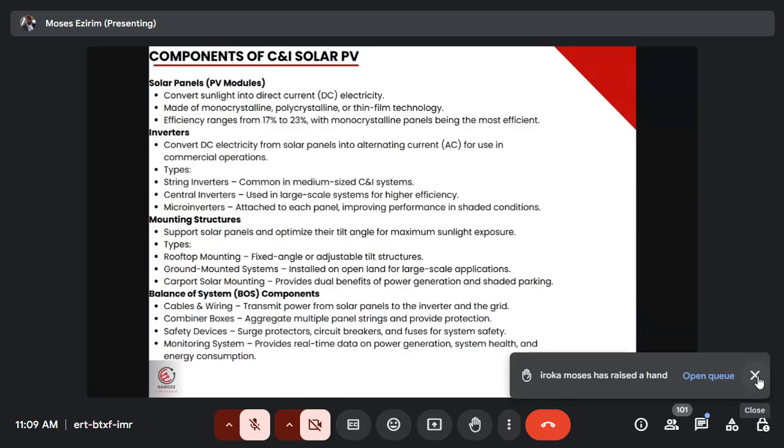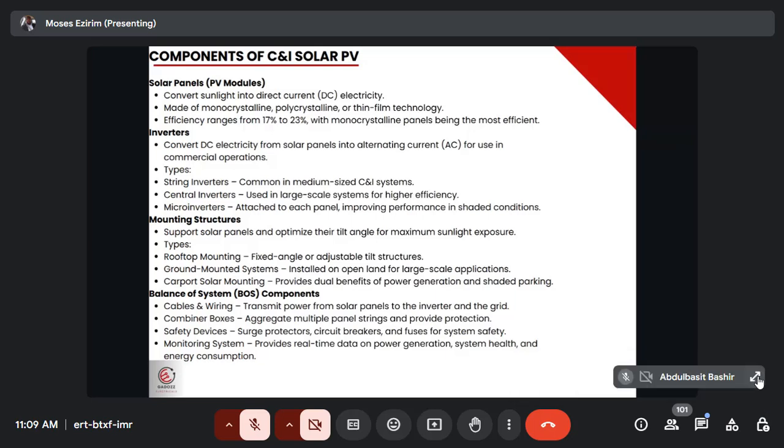Monocrystalline, we have monocrystalline module, we have polycrystalline module, and we also have thin film technology. There are a lot of technologies that are coming in, so let's be watchful. We're going to see a lot of technology. But for now, the one that we use for C&I is monocrystalline, because of its efficiency. Polycrystalline has a lower efficiency, but it's cheaper. That is the reason why if you want to do residential, you can decide to go for polycrystalline, because for residential, they will tell you the quote is expensive. So just help them with polycrystalline and you are good to go.